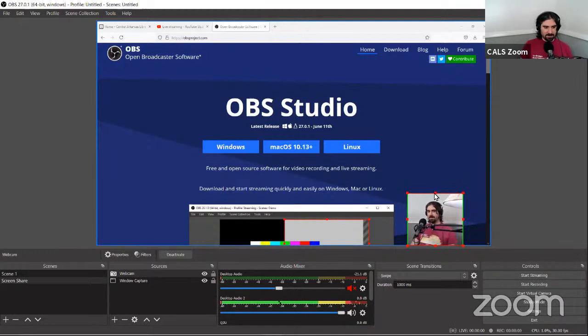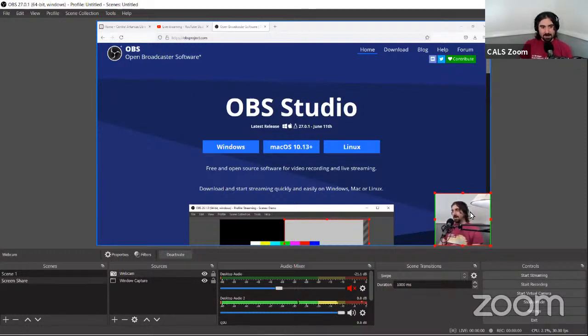Now, if you're someone who moves around a fair bit, then you may not want to crop it quite as tight as this, but it just depends on your setup. I mean, obviously, if you're farther away from the camera, then cropping it more will probably be fine. So it just depends on what you need.